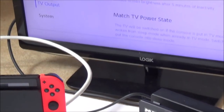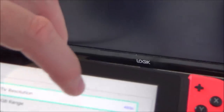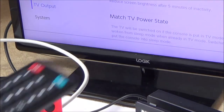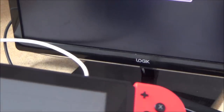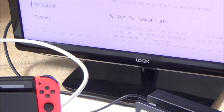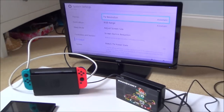Right, I'm just going to focus in there just for a minute so you can see the different ones. Yep, 480p. And now if I go to 720p, again, you will see it will come up here as 720p. Yep, and obviously if I go to 1080p, or let's just go to automatic. Automatic. Down the bottom, 1080p. Right, okay, let me come out of that now so you get the bigger picture again.